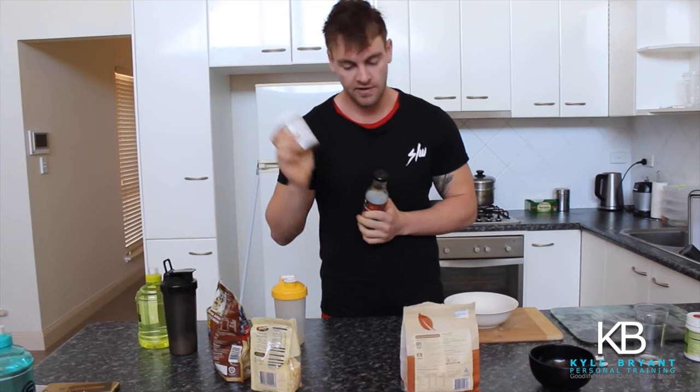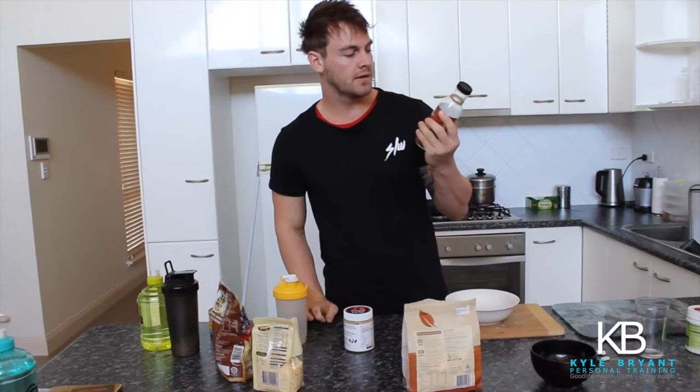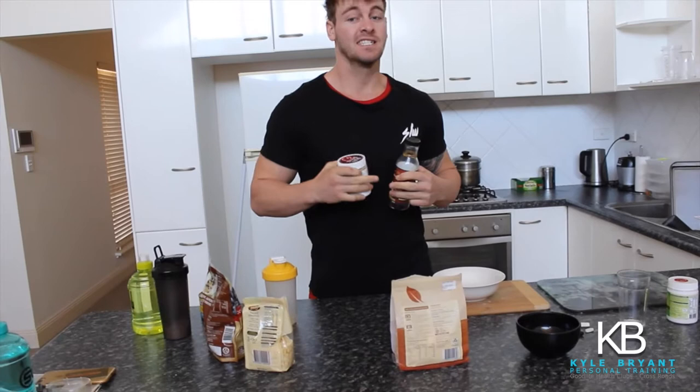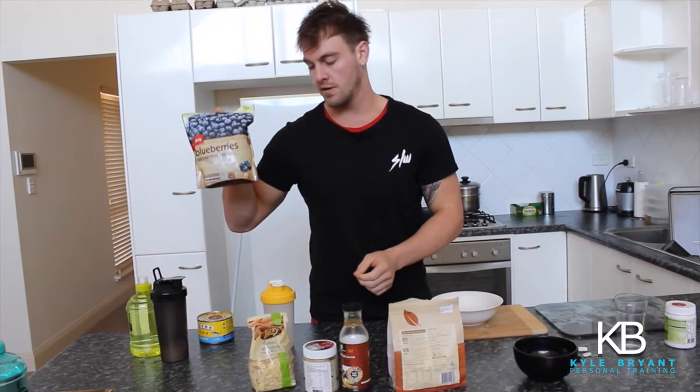And then I'm going to mix that up with some low fat, low carb maple syrup. Alright, so we're going to put them in together, mix it up, and pour it all over the oats. It's going to be delicious. And then after that, I'm gonna sprinkle some flaked almonds on top and finish up with some frozen blueberries. And then eat it all.